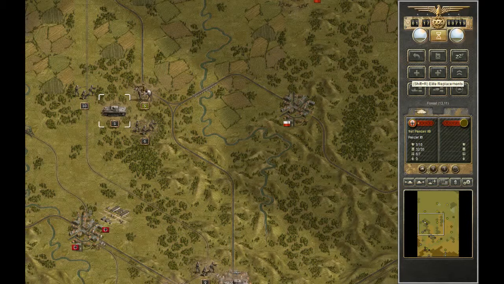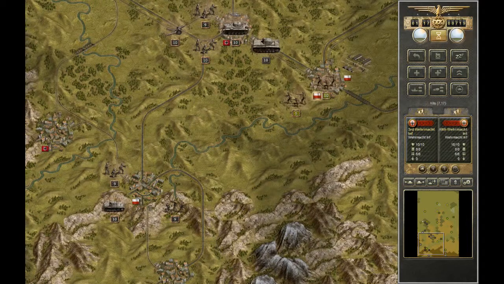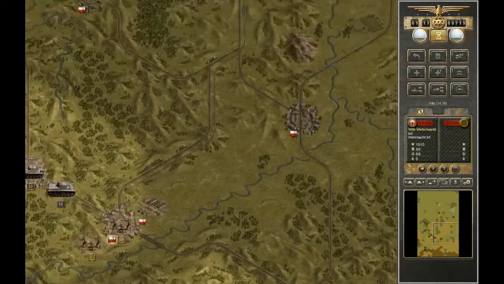Oh, I know that I can refit. Let's see. Oh, I can do replacements. That's what it is. Okay, let's do replacements. Nope, I can't do them because they haven't... They got attacked. I don't think I can move them. Or they have to be in a city. I don't remember. Well, we'll learn. We'll learn.